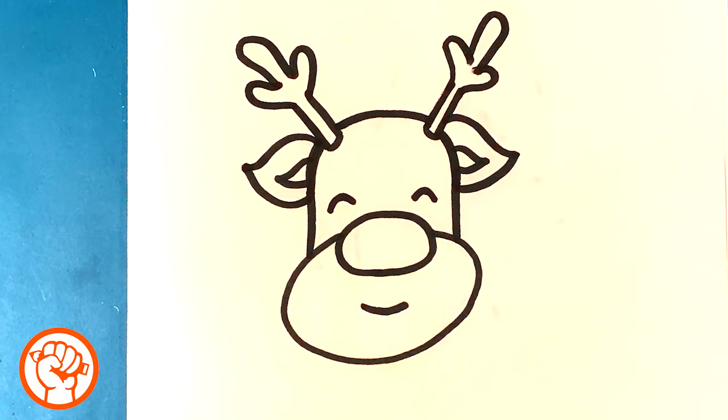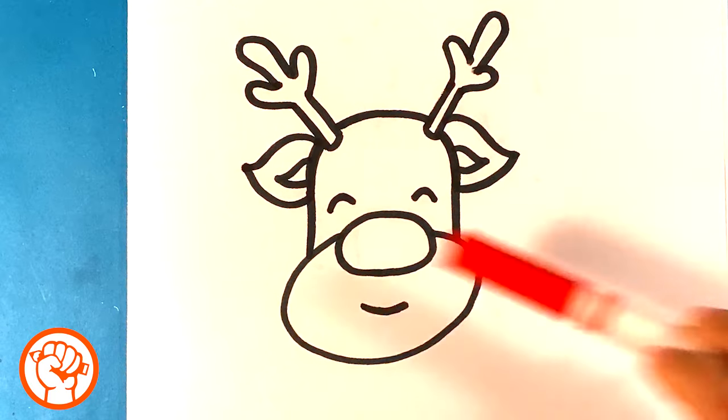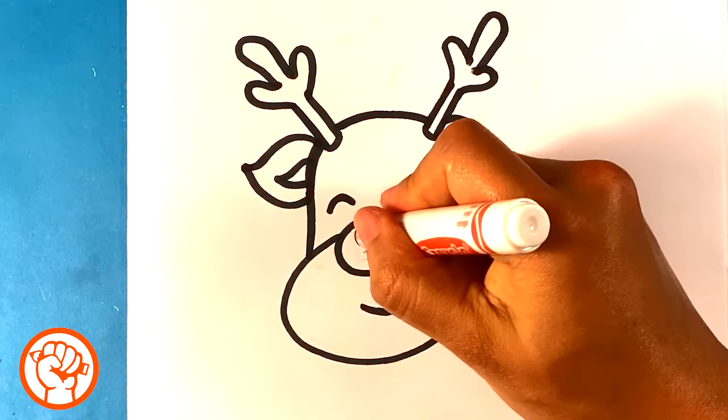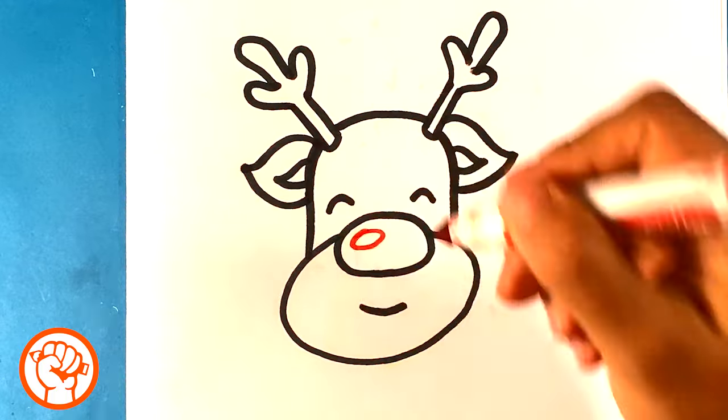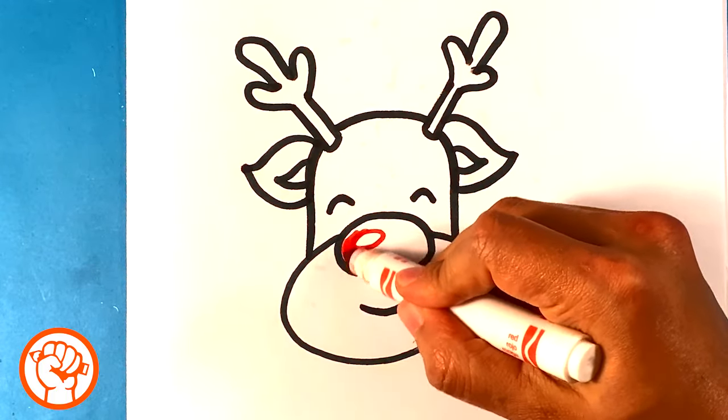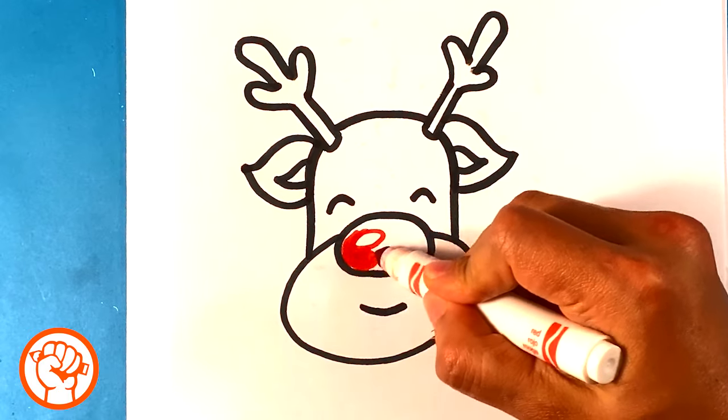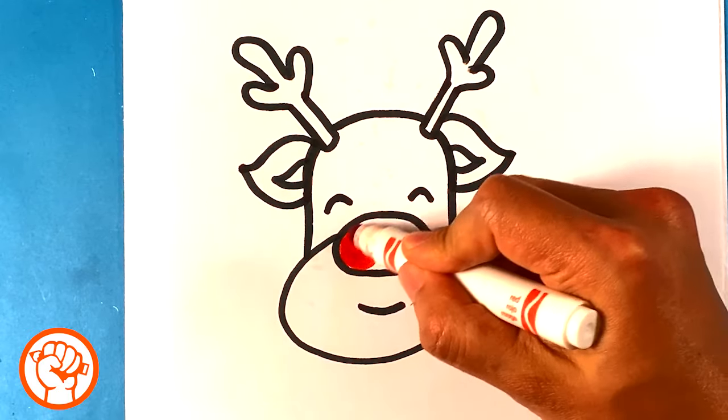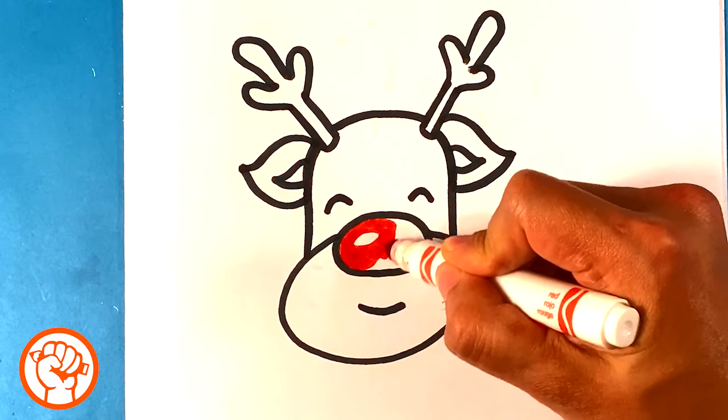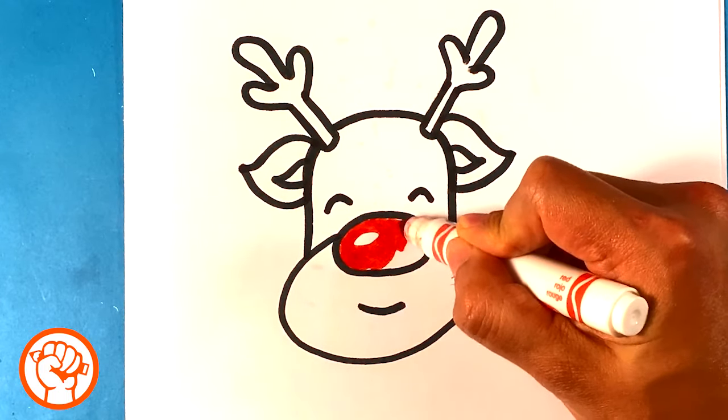And next thing I'm gonna do is I'm going to fill in the nose with the red that we had. I'm gonna fill in the nose. First thing I'm gonna do is I'm gonna draw a circle shape here for a highlight. Just a circle. Any circle. Doesn't matter. Or oval. Anything. And I'm gonna fill in outside of that. And that's gonna give you way more of a, oh, that's Rudolph, kind of feel. Oh, hey, that's Rudolph. What up? What up, Rudolph?